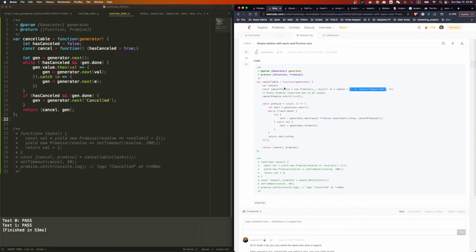I don't understand. Yeah, we reject with a value, and you will catch it. So what does this mean? You catch it? So I understand this, right? You have a next value, which you call, and you have the cancel promise, and you race the two. See who gets it first.